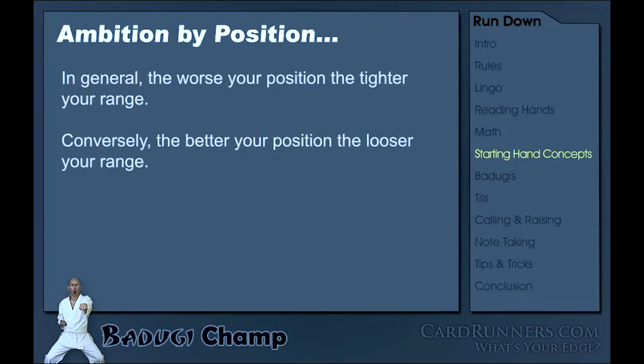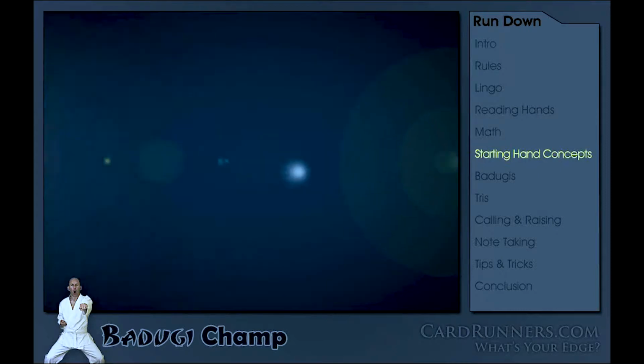In general, the worse your position, the tighter your range. And conversely, the better your position, the looser your range. So for example, while it would be spewy to open an early position with a hand like 7-5-4, it would be perfectly fine to open with it from the cutoff.